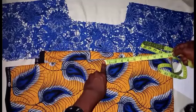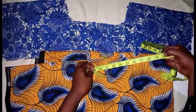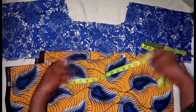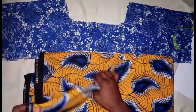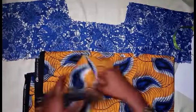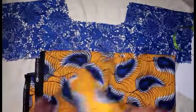So by the time you get to 10, that is 70 inches, and you get to 20, that is 80 inches, like that. Okay, you just continue. So I'll cut out 96 inches from my main fabric. Okay, 96 inches. I can even make it 100 inches if I want.